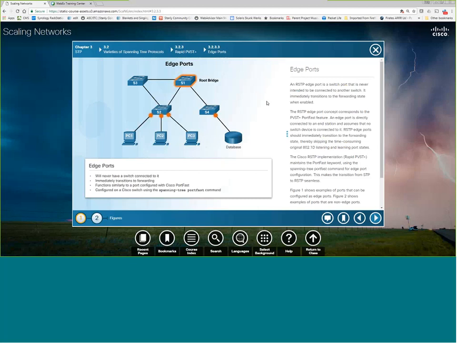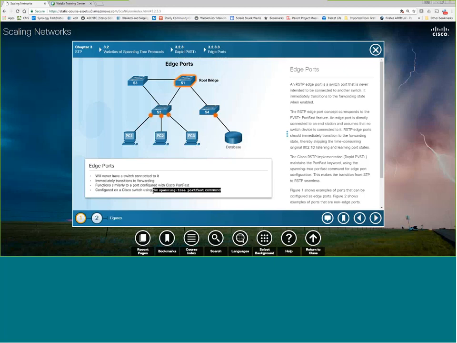The one thing that Rapid PVST Plus has on a Cisco proprietary level is what's called an edge port. Edge ports are any port that is connected to a non-bridge. In other words, it's an access port. So if you do switchport mode access on a port, you really should put spanning-tree portfast on it.